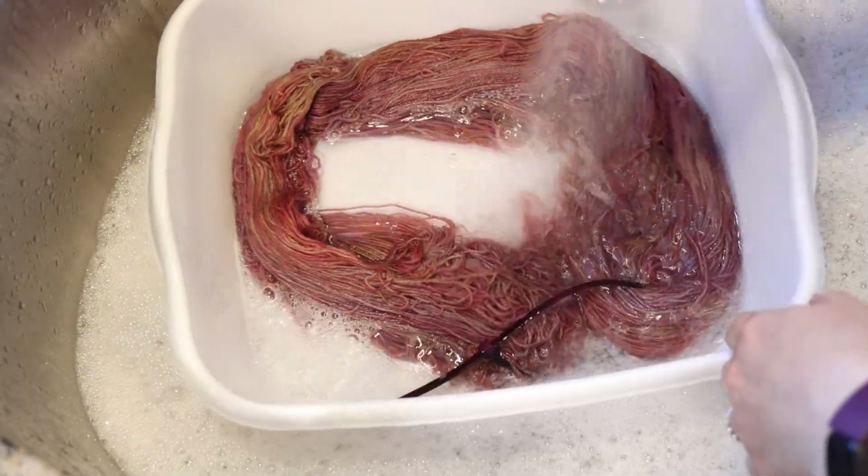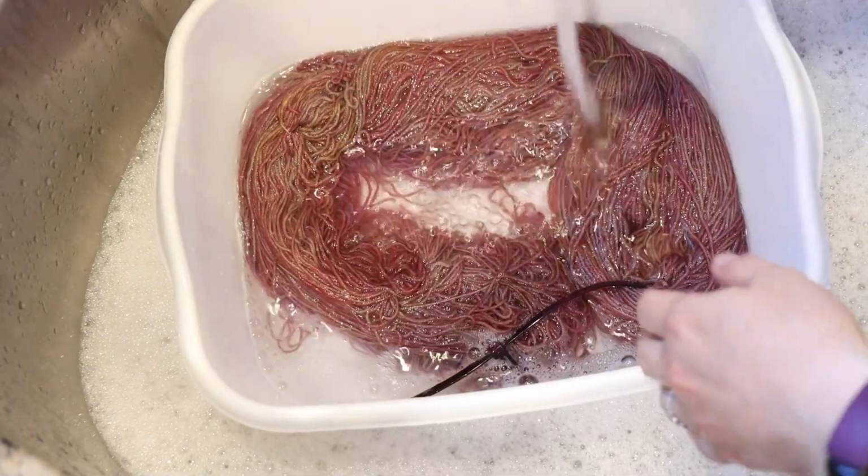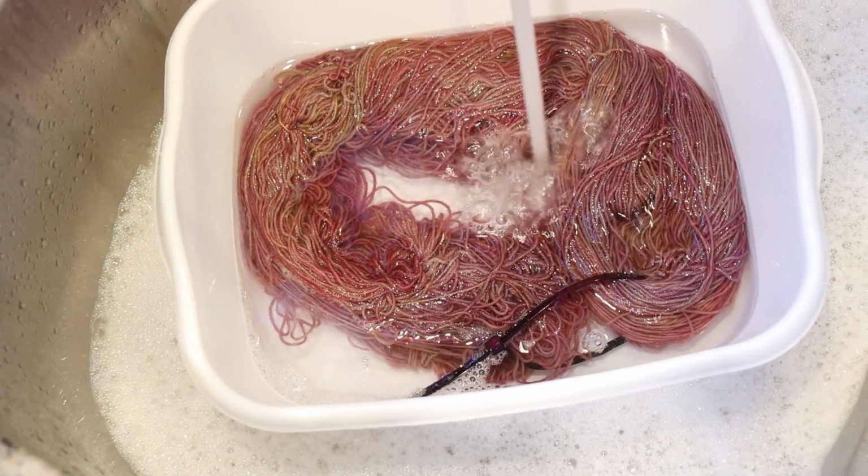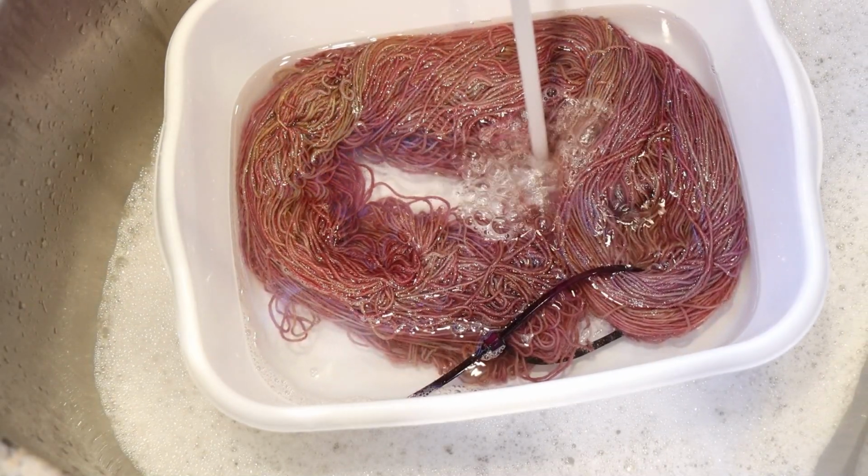But anyway, I'm not seeing any color bleeding. So I am going to go ahead and finish rinsing out the soap. Then I'm going to put the yarn through my spin dryer and hang it up to dry.